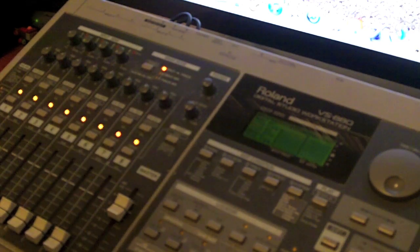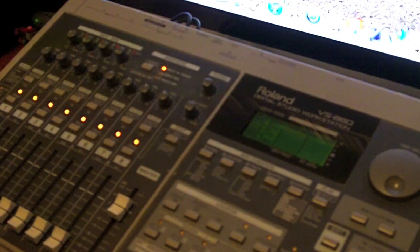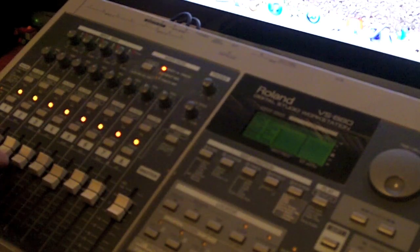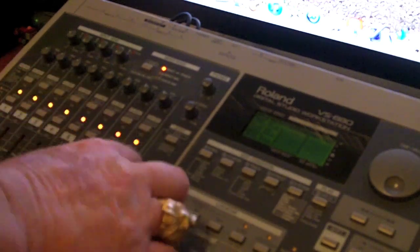Alright. And now I'm going to go into post fade. And we'll bring the fader up to 0 dB. Now I like to bring all my faders up to 0 dB before we do anything, and then I can bring them right down.